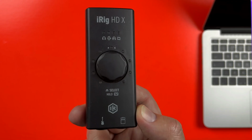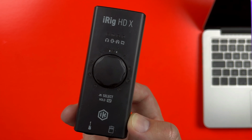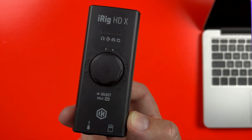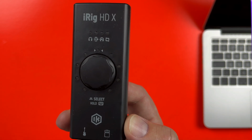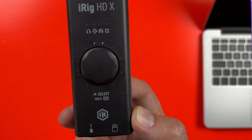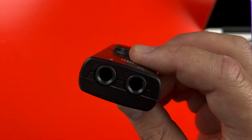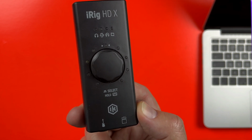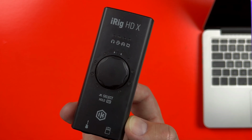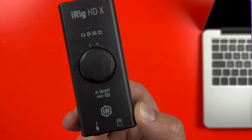The next step up from that is something like this. Small portable interfaces like this one have become incredibly popular in recent years, particularly with those using iPads and iPhones. Now that's not to say super portable interfaces aren't suited to Mac users as well. In fact, if you want to keep things as straightforward as possible and you're only looking to attach a single instrument at a time, they make a great budget alternative to a fully fledged audio interface.